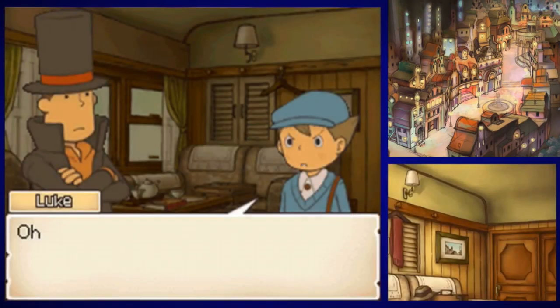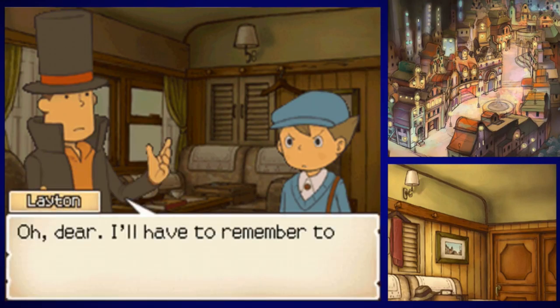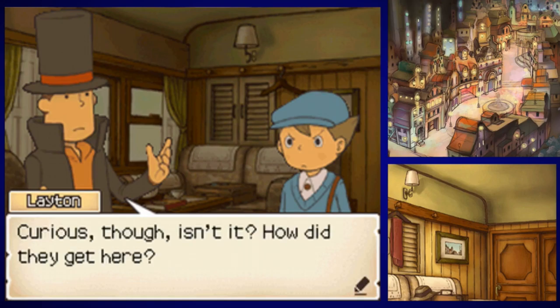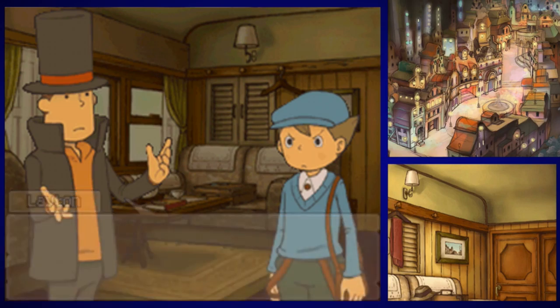Oh, another hidden puzzle? Oh, ew, Professor. The sugar is covered with ants. Oh dear, I'll have to remember to get sugar for my tea elsewhere. Curious though, isn't it? How did they get here? Perhaps this puzzle will shed some light on things.